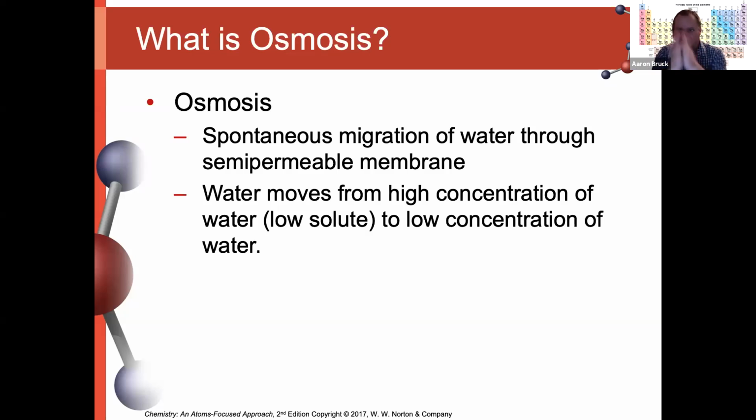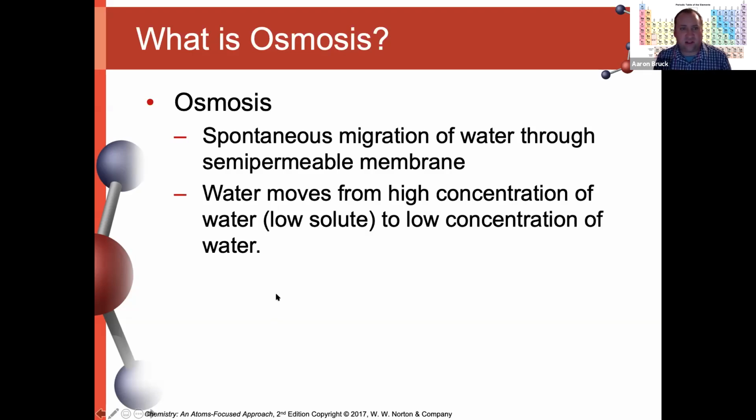So let's say that I've got right here in the middle of me a semipermeable membrane that's separating two solutions. Well, on this side, I've got a whole bunch of stuff. And on this side, I've got practically nothing. Well, the side with a whole bunch of stuff in it is pretty concentrated, whereas this side's pretty dilute. And so what's going to happen is the water is going to travel from this side over here to try to dilute the more concentrated side to get it to be more like the dilute side.